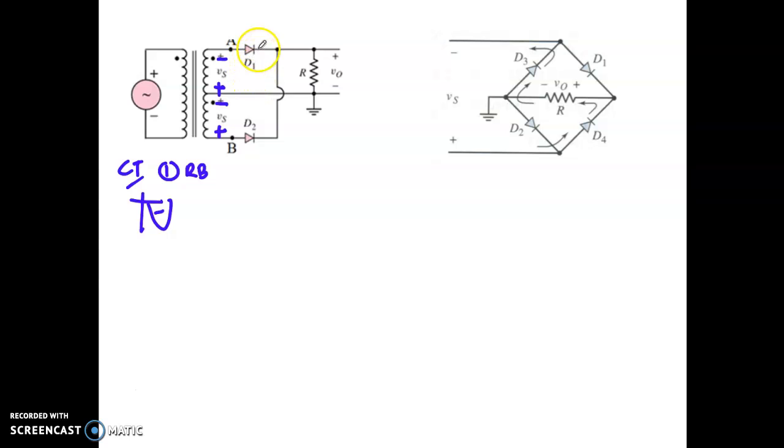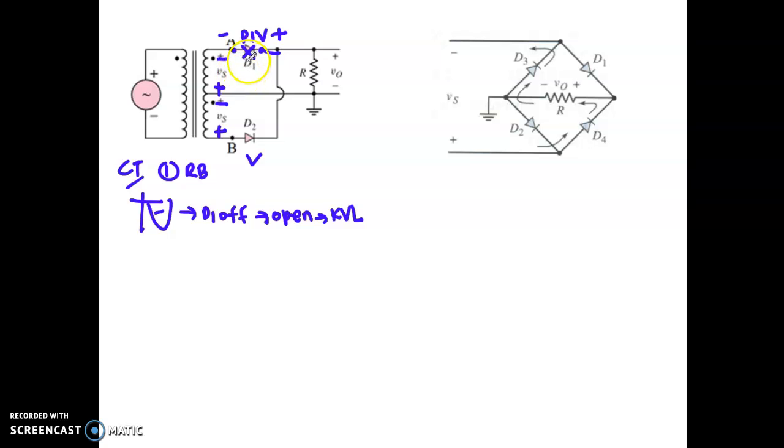So which diode will be off? This diode will be off, this diode will be on. So diode 1 will be off. The diode that is off will be an open circuit, and you have the PIV here. Then you need to put the sign: here becomes minus, here becomes plus. Then you have the KVL at your PIV.